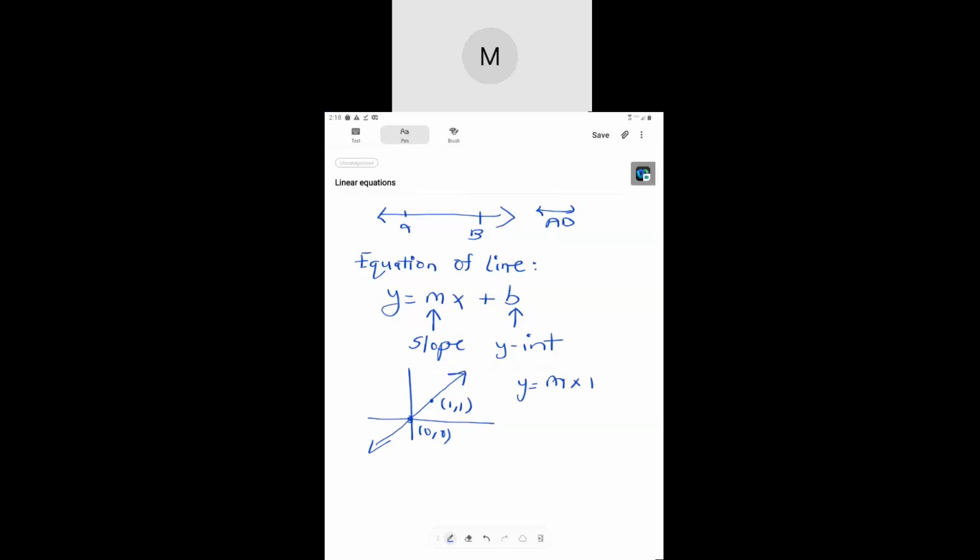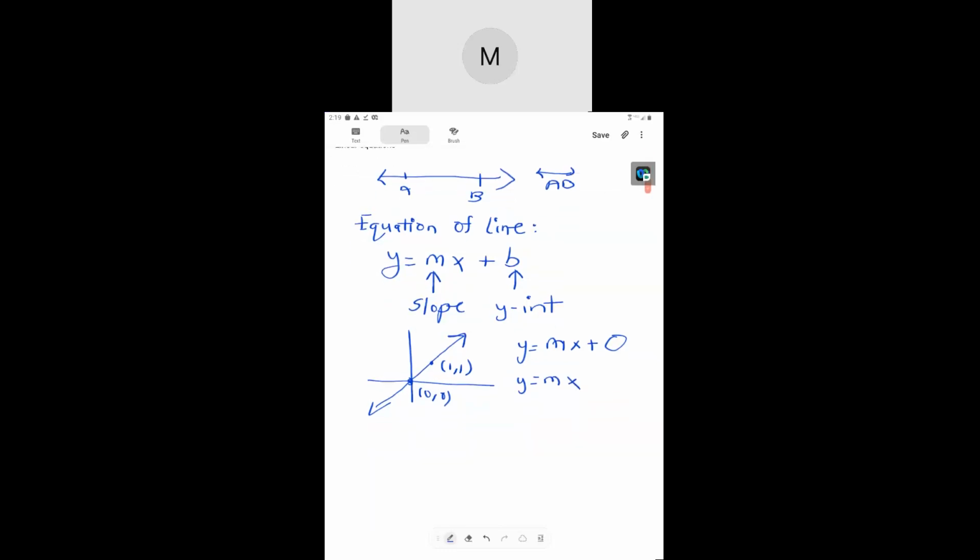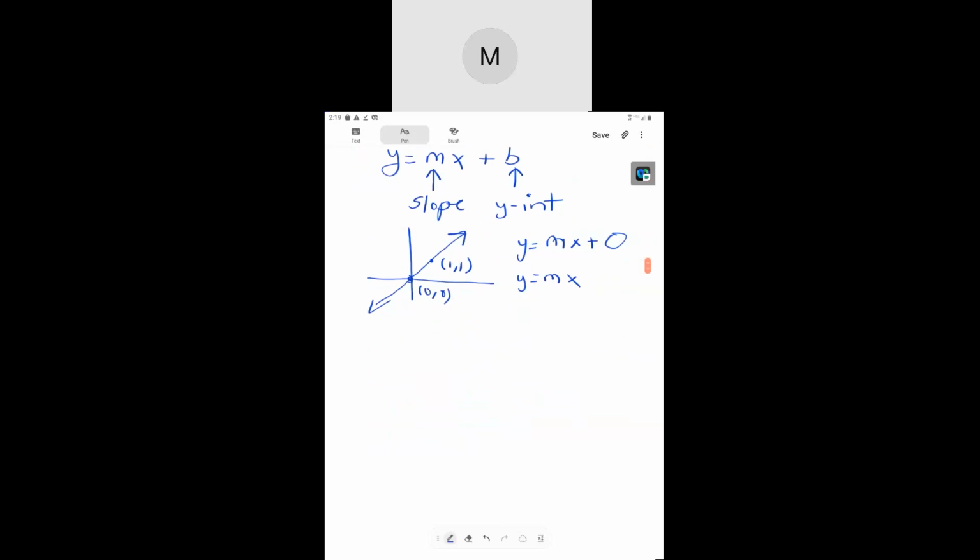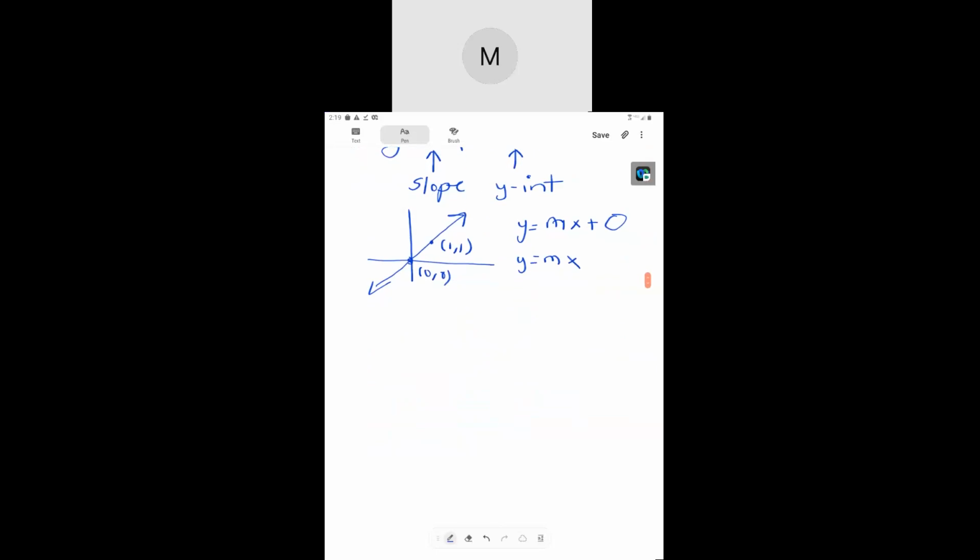I haven't written down the slope or anything here yet, the main reason being I'm going to go through it step by step. So the y-intercept at this point is 0, and this equation essentially becomes y equals mx. Now, how do I calculate the slope? And what really is the slope? The slope essentially is how much or how little the line is tilting. Since the line is pointing upwards, we know the slope is positive. If the line is pointing downwards, the slope is negative. So here we know the slope is positive, but how do we really calculate it?